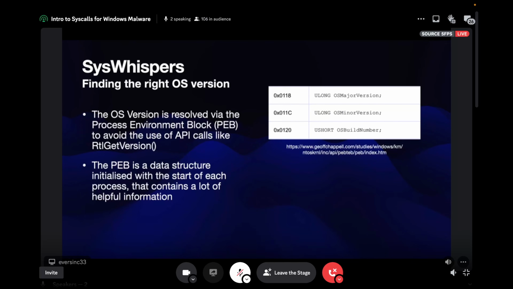And as you can see on the right, those are just some fields of the PEB. It also contains the OS major version, the OS minor version, and the OS build number. So we can query this PEB and read these different fields from the offsets on the left, and this way get the Windows version without having to call an API like RtlGetVersion.